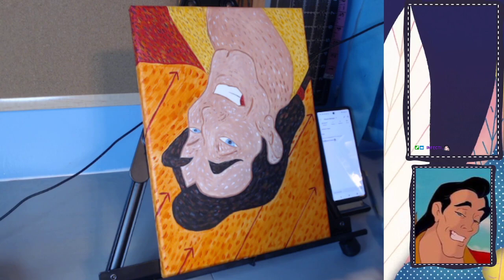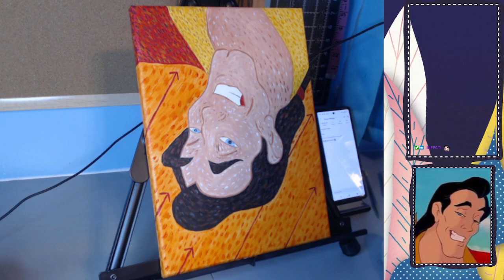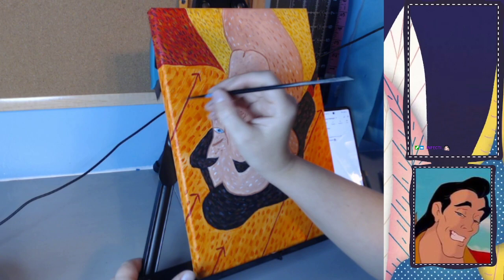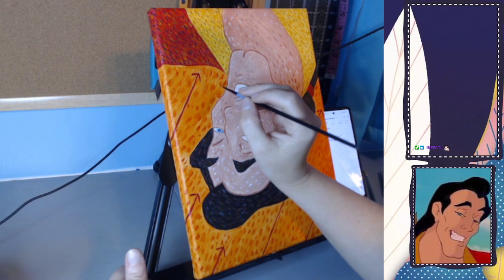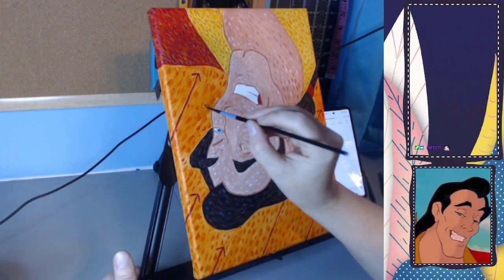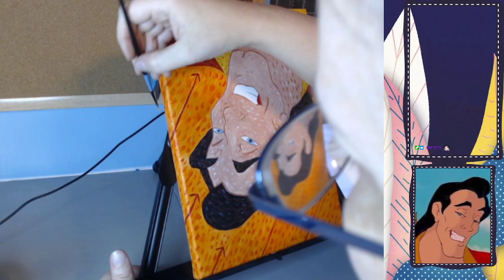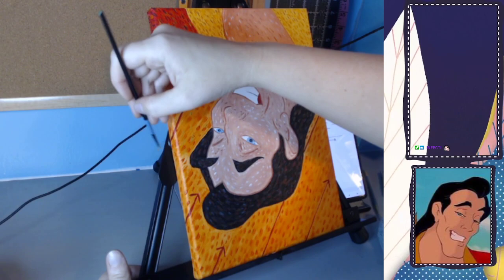I mean, some parts of it are still a little wet, but that's enough to work with. And I'm going to use up the rest of this yellow ochre that I've got and just kind of texture it in a little bit here and there. Not really caring about how it goes on or how thick. I'm just making sure it all follows the same directionality. And make sure you do the sides. Anything you do on the front, you want to do on the sides.